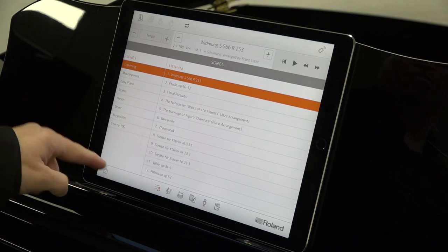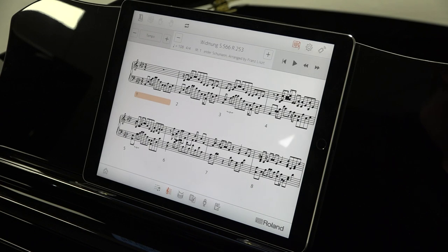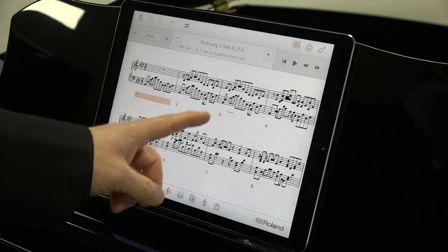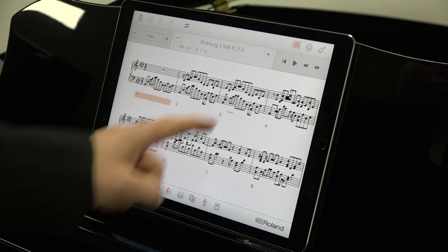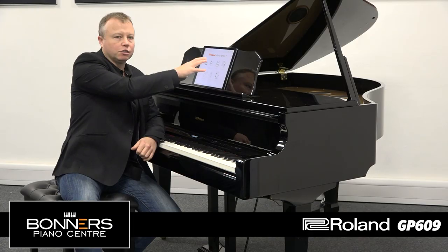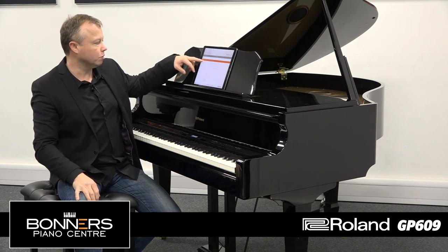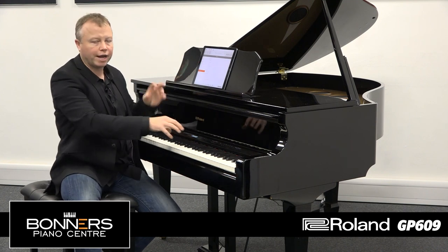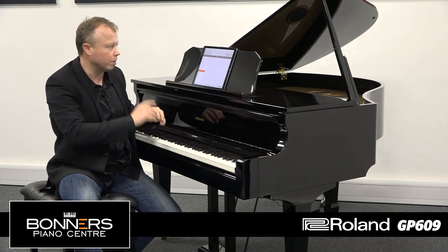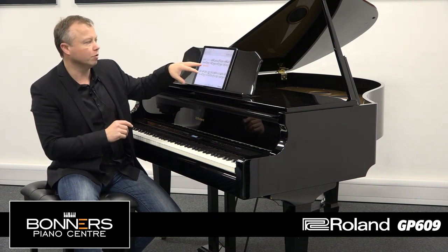One of my favourite features of the Piano Partner 2 app is the fact that you can bring up the musical score for a lot of the tunes which are built into the piano. So the operating system on the iPad gives you access to control lots of different tunes which are built into the piano. You can turn off the right hand, you can turn off the left hand and play along with them. But what I really like is that it brings the score up on the screen.